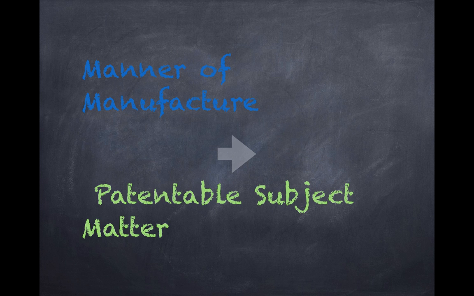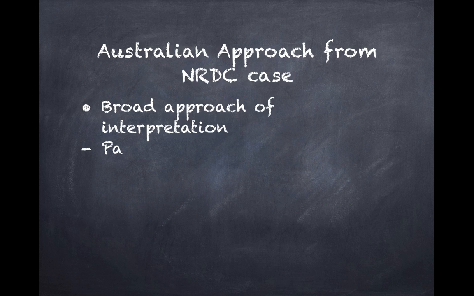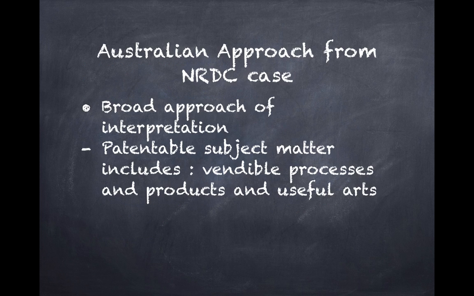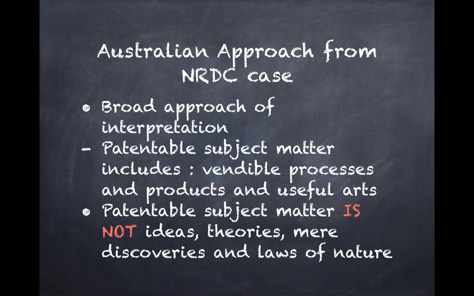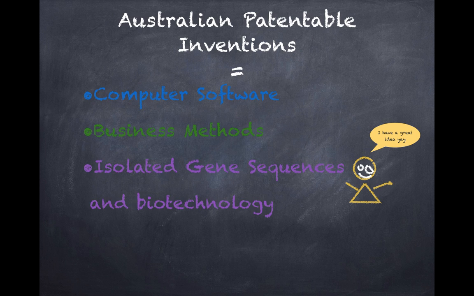In this case, it was held that manner of manufacture needs to be determined beyond its plain dictionary meaning, and that the concept of patentability must be able to accommodate inventions that are yet to be envisioned, rather than take a narrow approach that could prevent future inventions from being patentable. Since this case, the courts have adopted this broad approach and have found various patentable inventions, including computer software, business methods, and human gene sequences.